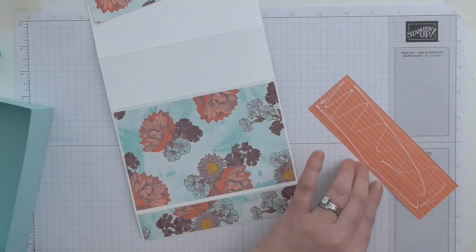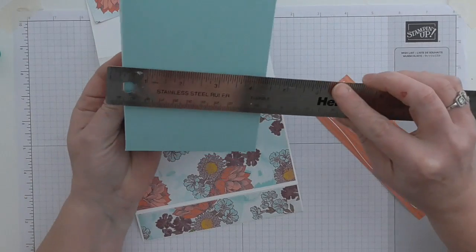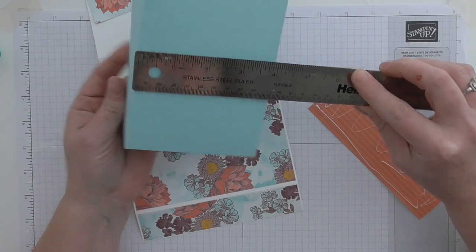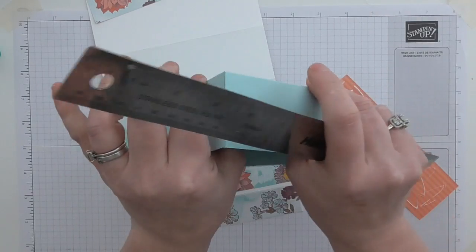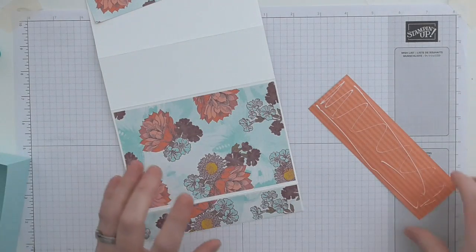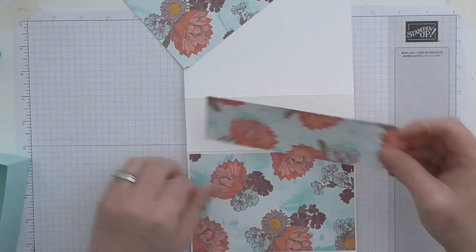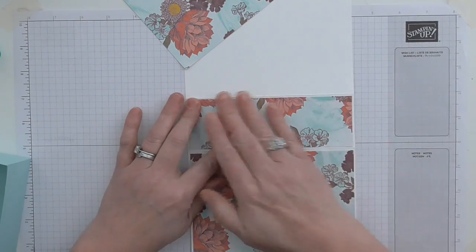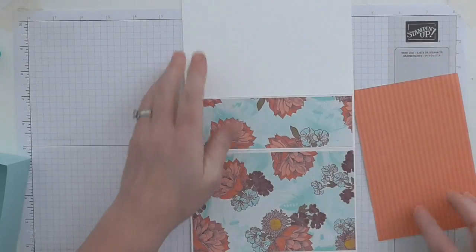And this is a great size box when it's done. It measures, what does it measure? Well, the box is 4 by 6, but obviously with the little width of each side there, it'll be slightly smaller inside. But it's a great size for gifts. You could put some cards in there if you did the note cards rather than a full-size C6 card, etc.